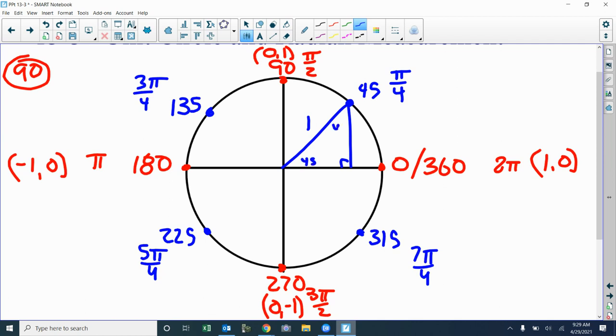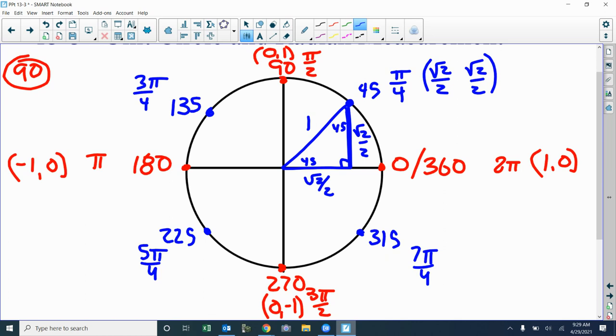45. So if the hypotenuse is 1 of a right triangle with the hypotenuse of 1, what are both sides? We just did it a second ago when we warmed up, right? What is it? Square root of 2/2. Right? Well, what is this distance? That's my x. So my x is square root of 2/2, and my y is also square root of 2/2.